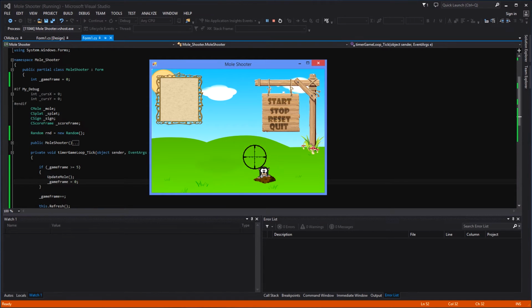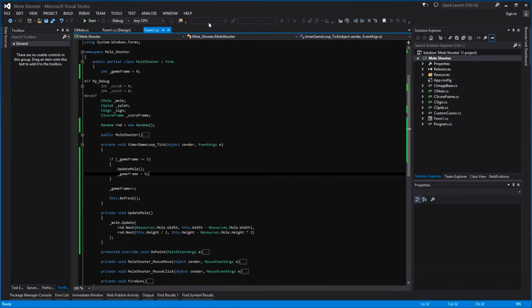As you can see, he clearly is, and we stand a much better chance now of hitting him than we did before. Well, we do if we're a good shot, which I clearly am not. So let's stop that.